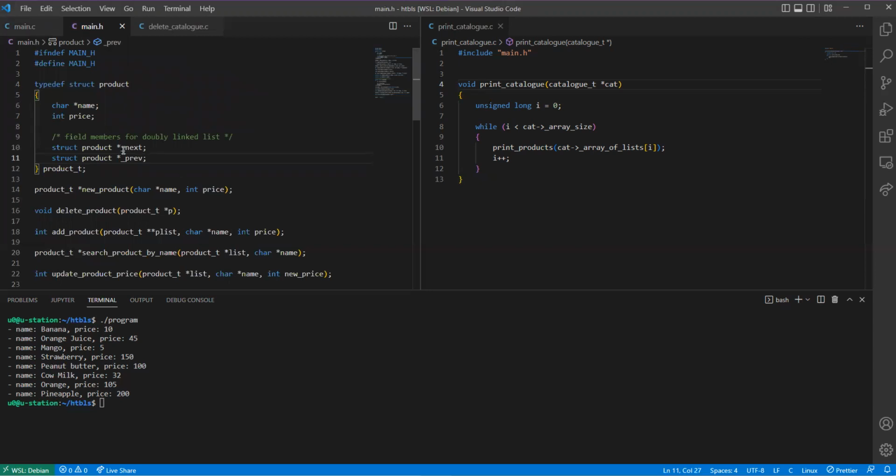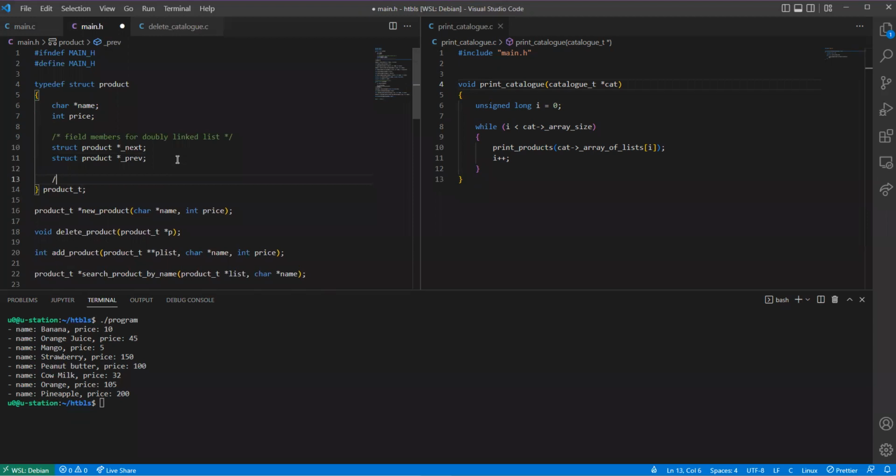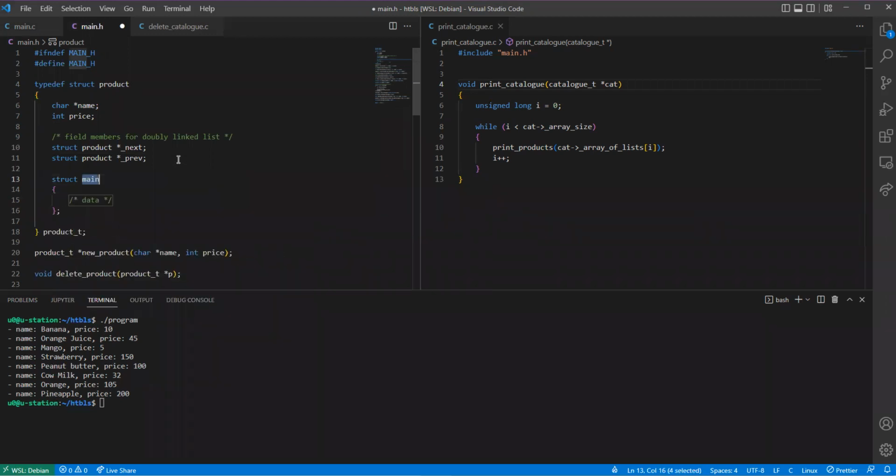so these fields, underscore next, underscore previous, are the fields for the list inside the hash tables. But now we want to add some other fields for, let's say, the global list. I'm gonna call it like that. So this will be the field for the global list.